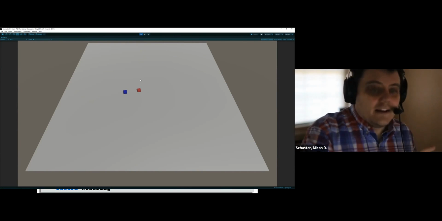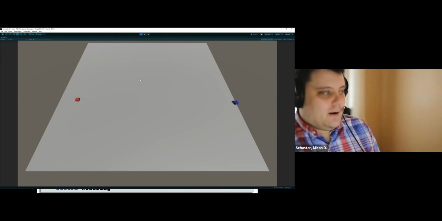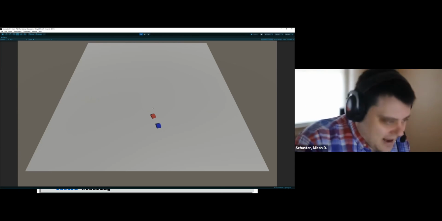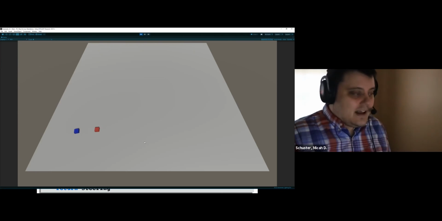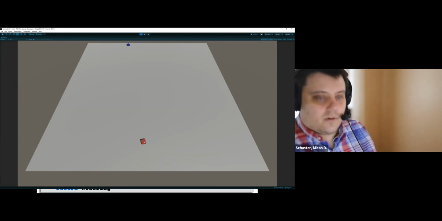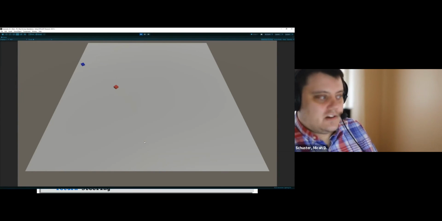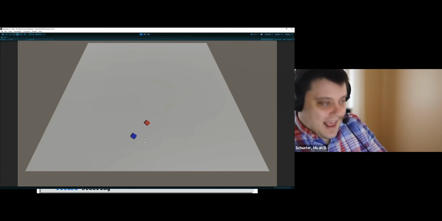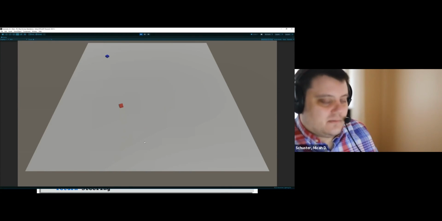So the movement here might look a little bit complex, in that we've got this guy chasing him down and doing all this slowdown, but really it's the code that we just saw. It's the code that we just looked at in the slides and that get new orientation that I just showed you. It's not a lot of code to get what looks like an AI agent that is trying to chase this blue cube down.